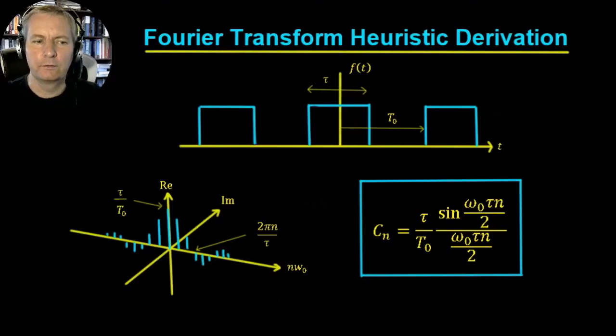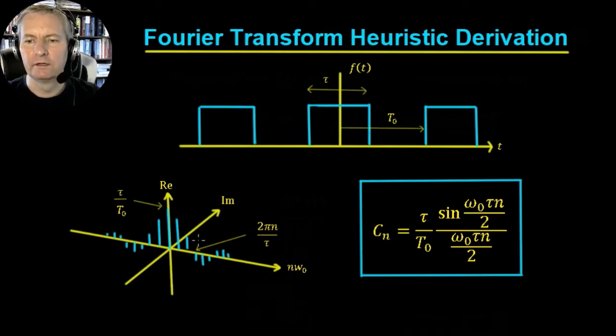So let's look at a graphical derivation of the Fourier transform. Now we've seen in the previous video that if we have this square wave here with period T0 and the pulse width is tau, then we can represent this as the complex Fourier series, which is shown below. That's equivalent to our sinc function, and you can see that it's a purely real function. There is an imaginary axis there, but there is no phase component or imaginary component to this function.